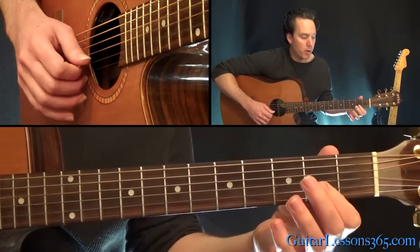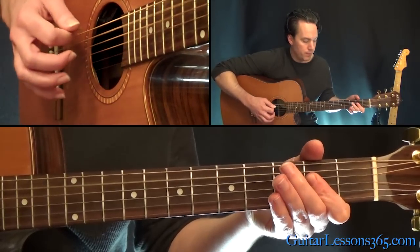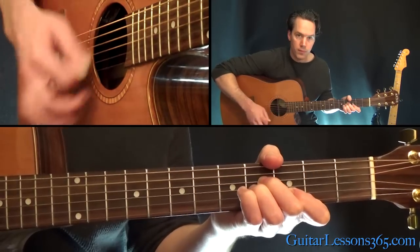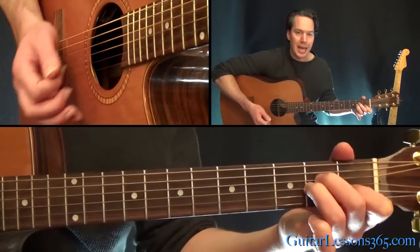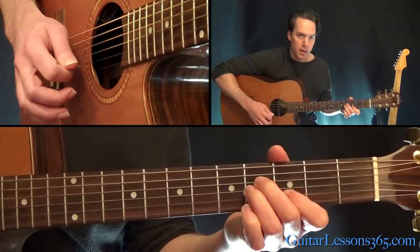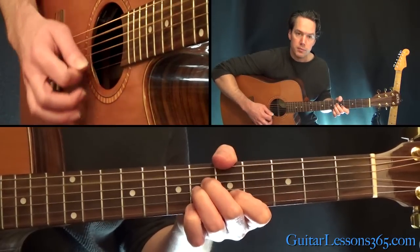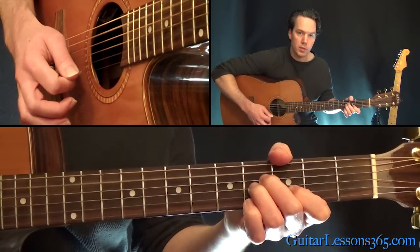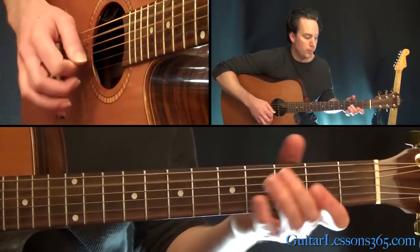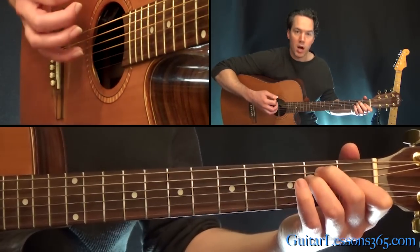We're just going to play an A major chord — you're going to borrow the second fret on the B, G, and the D string, along with that open A. Against that open A, we're going to have basically what looks like an A minor chord. Then we're going to take that and move it up two frets to a B minor, with the open A in the bass. Then move it up two more frets, and then back to the previous chord. The chord changes are twice as fast now — just two beats each. Then back to the previous chords, also two beats each.